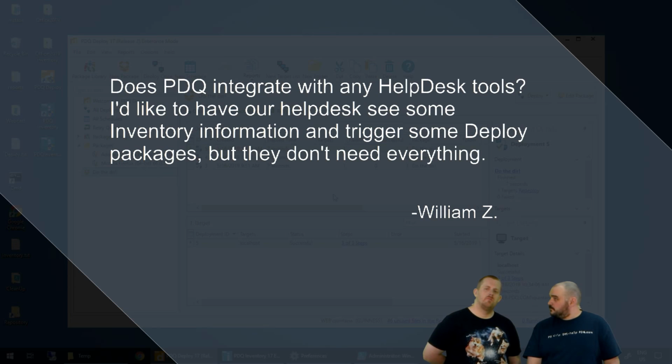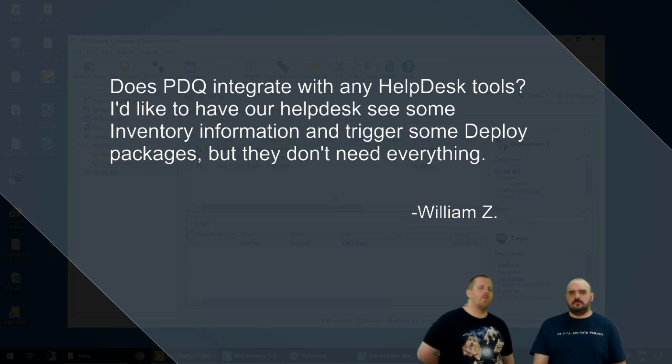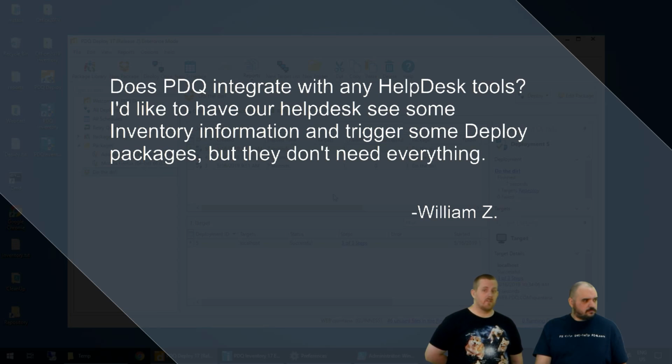No. I mean, we pull data in from Spiceworks, but we don't share it out. They don't integrate with us, and they don't pull our information in that I'm aware of. Maybe there's an add-on that someone has on some help desk solution that does that. I don't know, not that I know of. You'd have to make a request of Spiceworks.